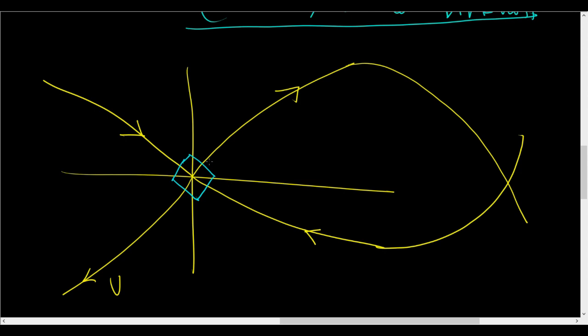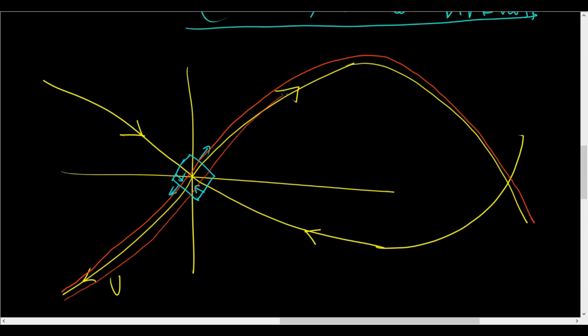Iterate forward many times, then this blob will shrink in this direction and extend itself in this direction, so that it looks like this: narrow and long. Sorry, like that.